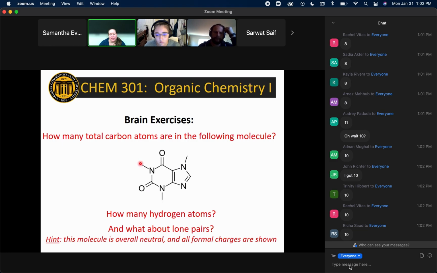So each carbon that's sticking out of the ring, you can see is only bonded to one other thing. That means it needs 3 more bonds to fill its valence shell, which means it has 3 hydrogens. So we got 3 hydrogens on this carbon and this carbon and this carbon. That makes 9 hydrogens. And number 10 is over here on the far right. If you look closely at this carbon atom, it only has 3 bonds that are shown to other atoms. In this case, they happen to all be bonds to nitrogen. That 4th bond is an implied hydrogen that's sticking out over here.